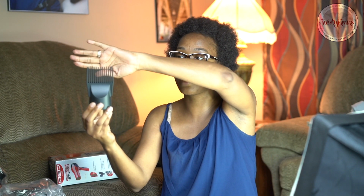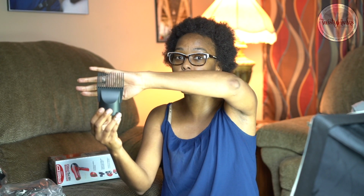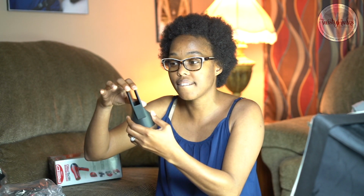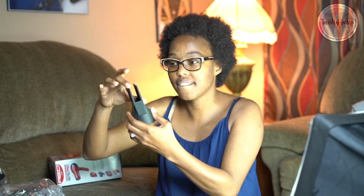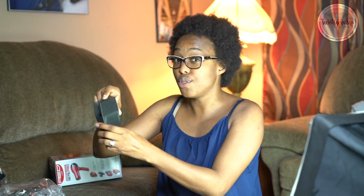So you see that this is the comb right here. You can see the teeth and everything on it. You'll notice that the teeth in this are actually kind of thicker than most straightening attachments. Alright, and I'm going to give you a moment of silence so you can hear this. Okay, so I know you're like, what's she doing? When you buy a hair dryer and you have one of these, you can tell good quality teeth, okay? Because it has a denser pitch when you do that right there.